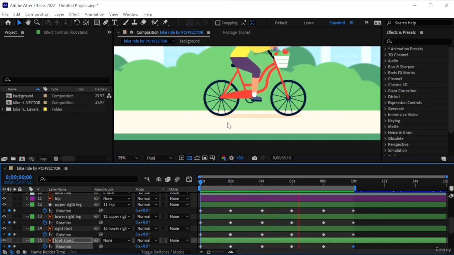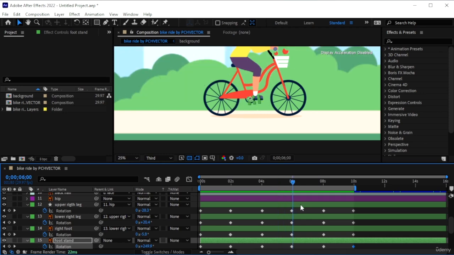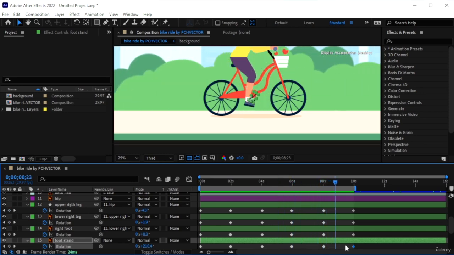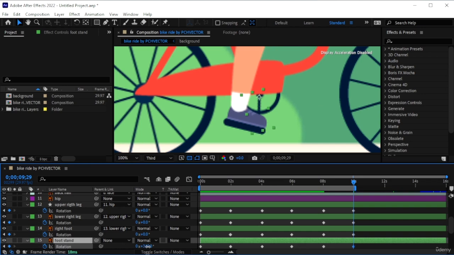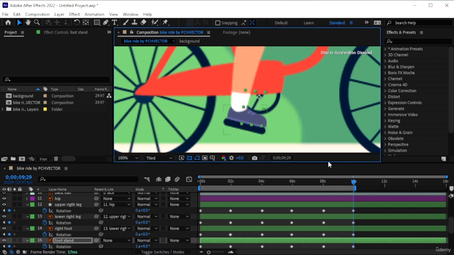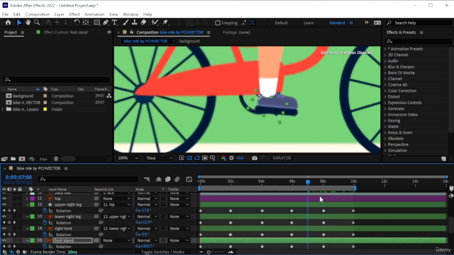So watch out for if the gear like pops out like that. We don't want that exactly. So the leg is okay, but the gear is not. So we can simply just go on 10 seconds, delete the gear keyframe and just put it in the right direction, which was here. So you can see it's 1 times 6 degrees because it did a full circle. Okay, so the gear, we can just simply kind of squish it down to avoid the issue where it just comes out. You can see it did it again.